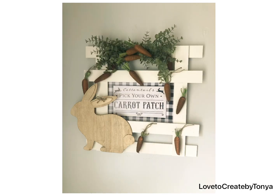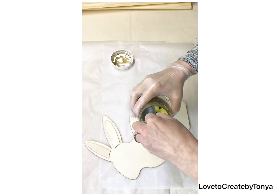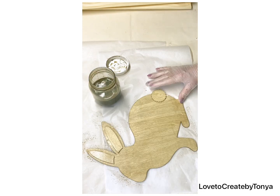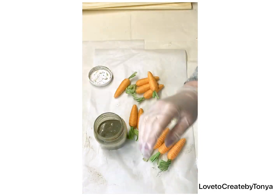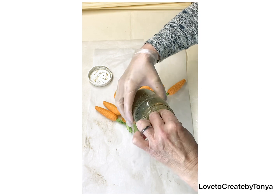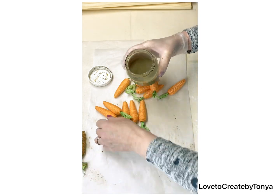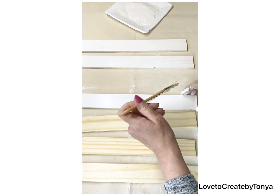Now for our next DIY, I'm gonna make this carrot patch wall art with the bunny, and love this. Another sign from Dollar Tree. I am starting to be really okay with paying that $1.25 if they're gonna come up with designs this good. You can see there I used that same watered down Waverly stain and painted the bunny. And if you dip the carrots in there, this gives them such a neat aged look.